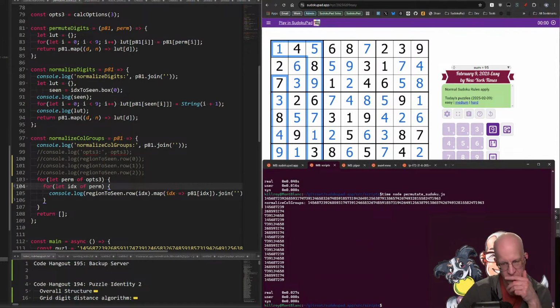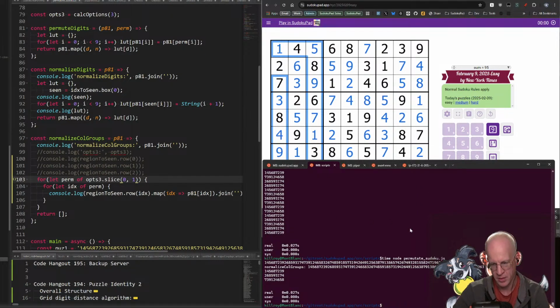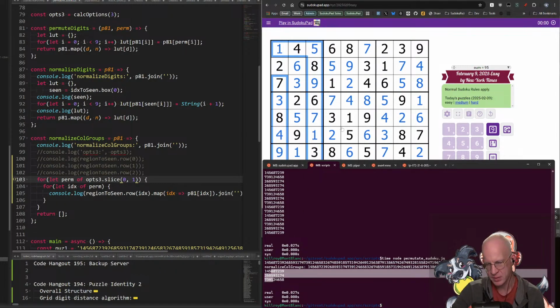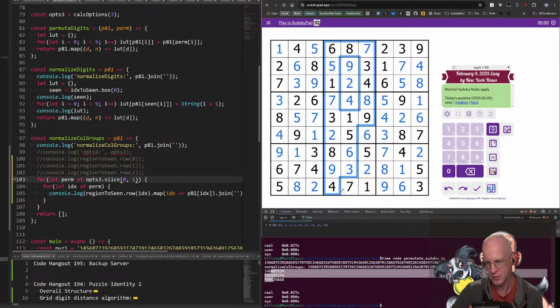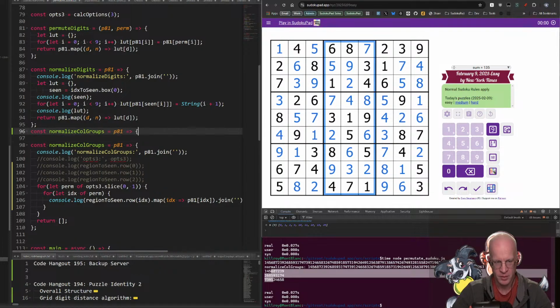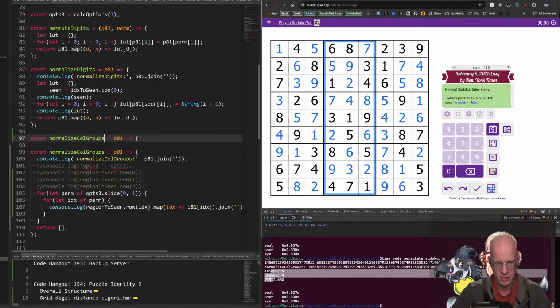So 1 second. These are all the permutations. Now, if we're just looking at the first one, right, which is the identity. Now we want to sort the columns within each group, and then afterwards we want to sort the groups. All right, so we basically want to do sort.